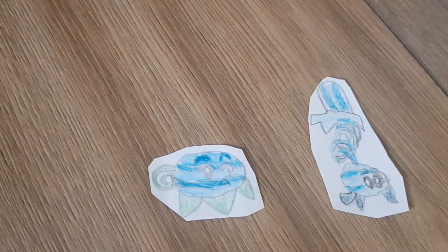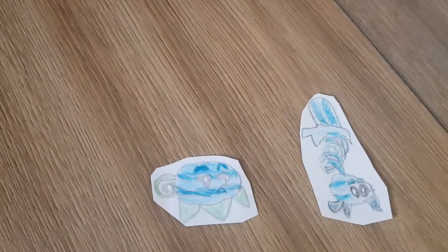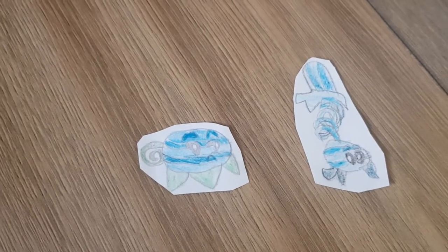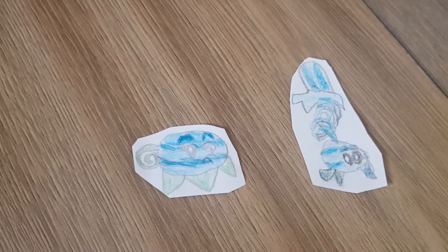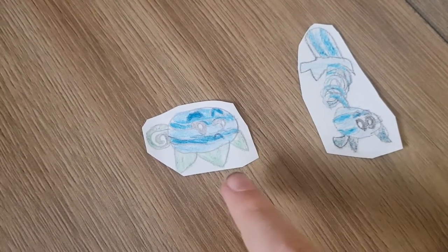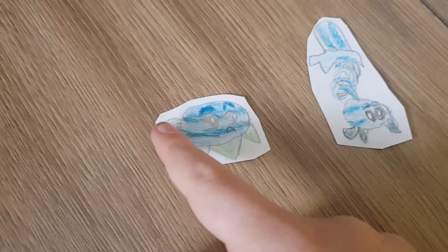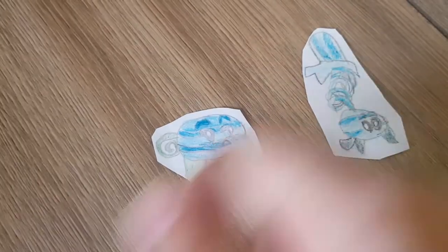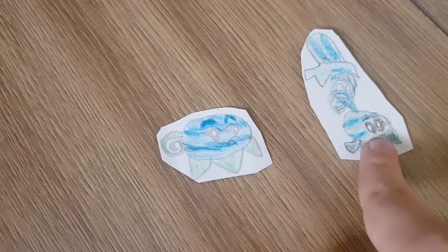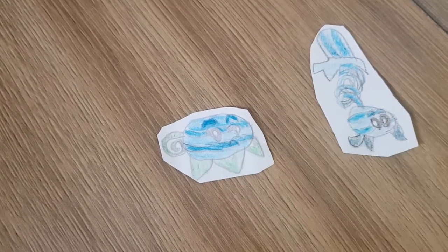Winter melon, and again with the pulp thingy. This one has no pulp. And yeah, massive, massive difference. This one has dark blue leaves, and this one has green leaves. This one has the stem thingy. This one has a catapult. This one doesn't have a mouth. I don't know why I gave these guys mouths.